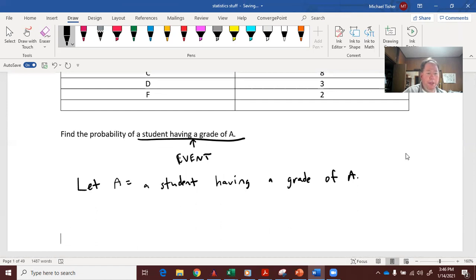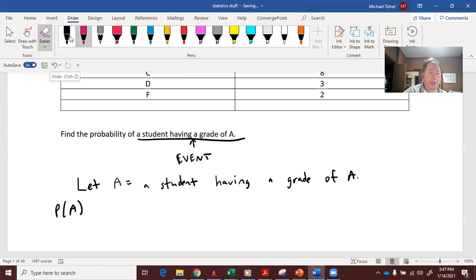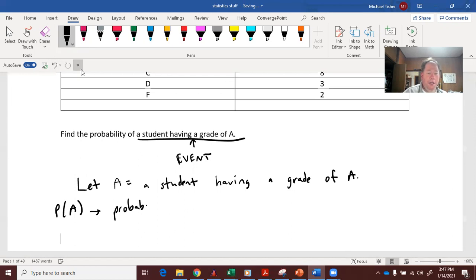To find the probability of, we have this terminology called P of A. Now, recall that in another video we talked about functions. A function has the format of f parentheses x, and even though this looks like f times x, this is really the function f of x. Well, instead of f of x, we have here what's called P of A. And P of A is a kind of function that represents the probability of A happening. So again, P of A represents the probability, since P stands for probability. So we have the probability of the event A happening.